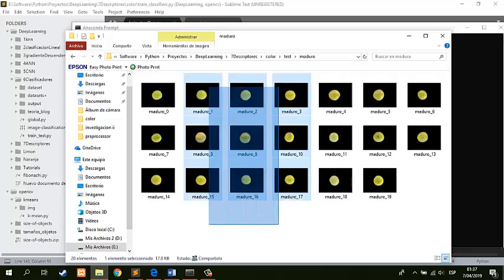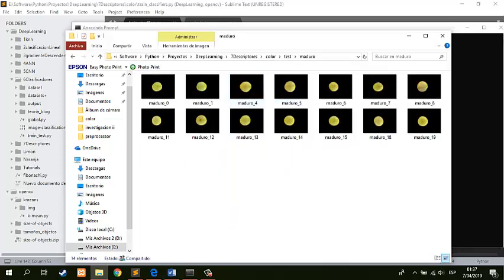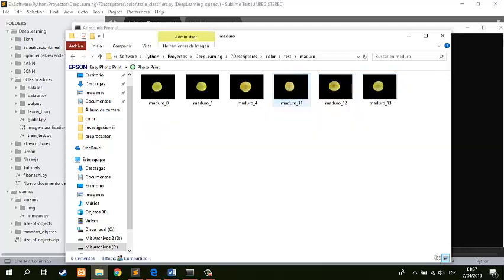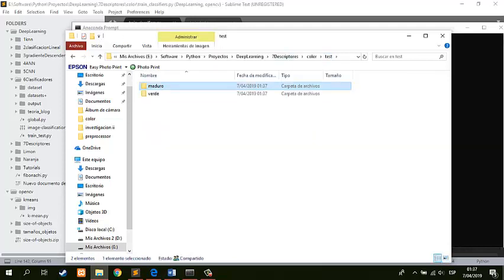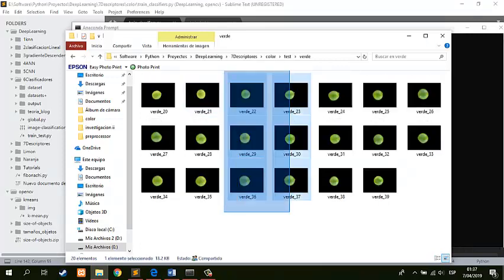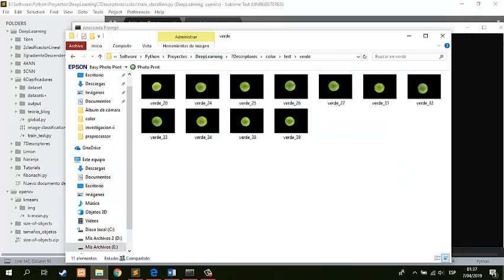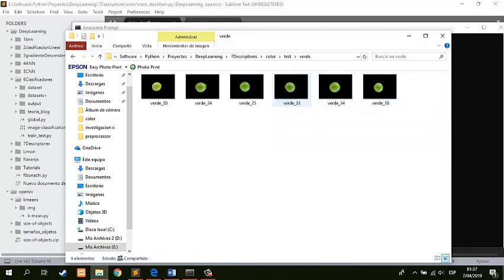Again, I'm going to use only 5 images. These images are a random selection.